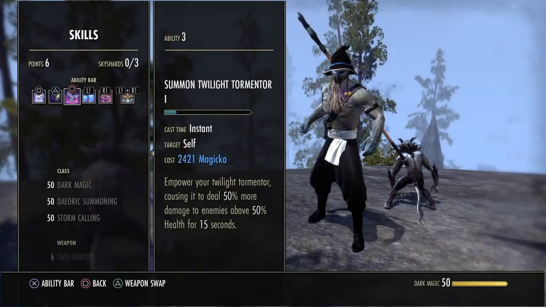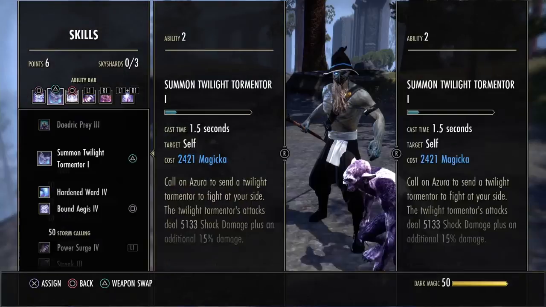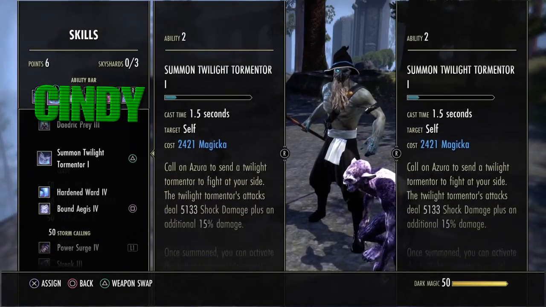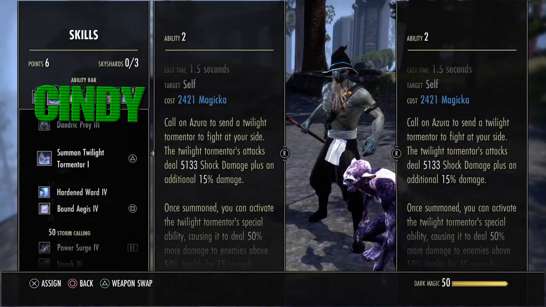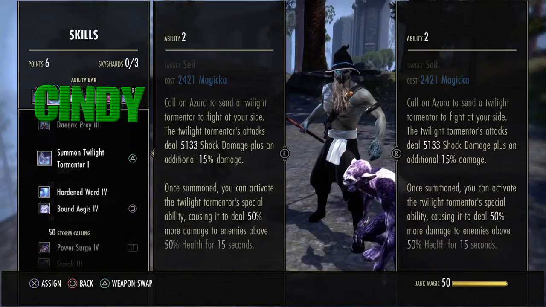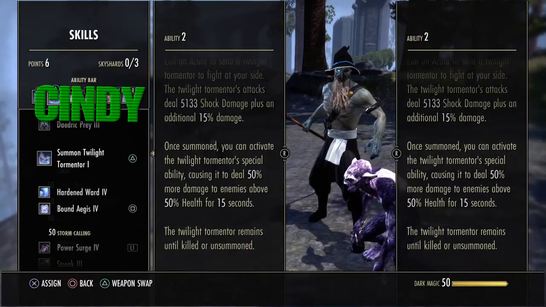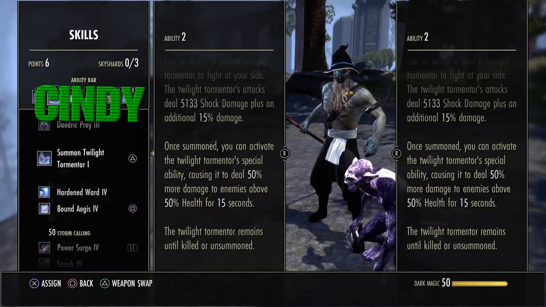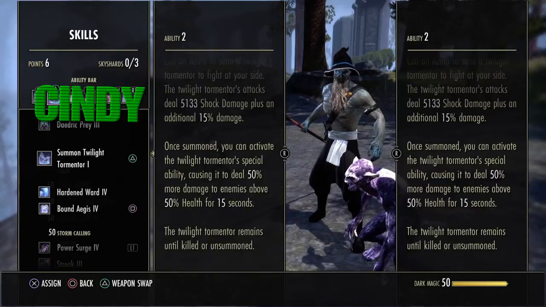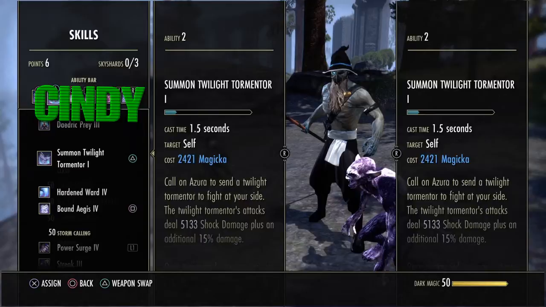So we have this Twilight. The Twilight Tormentor: call on Azura to send the Twilight Tormentor to fight at your side. The Twilight Tormentor attacks and deals 5000 shock damage, plus an additional 15% of damage. Once summoned, you can activate the Twilight Tormentor's special ability, causing it to deal 50% more damage to the enemy, about 50% of health for 50 seconds. A pretty aggressive Twilight.